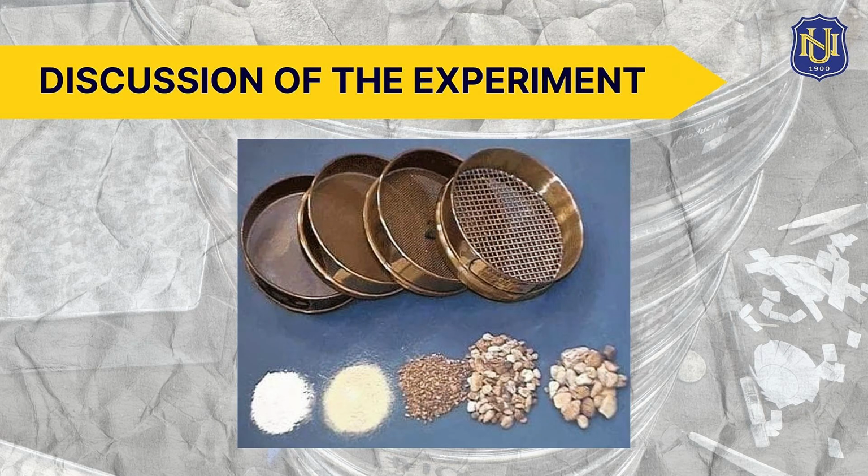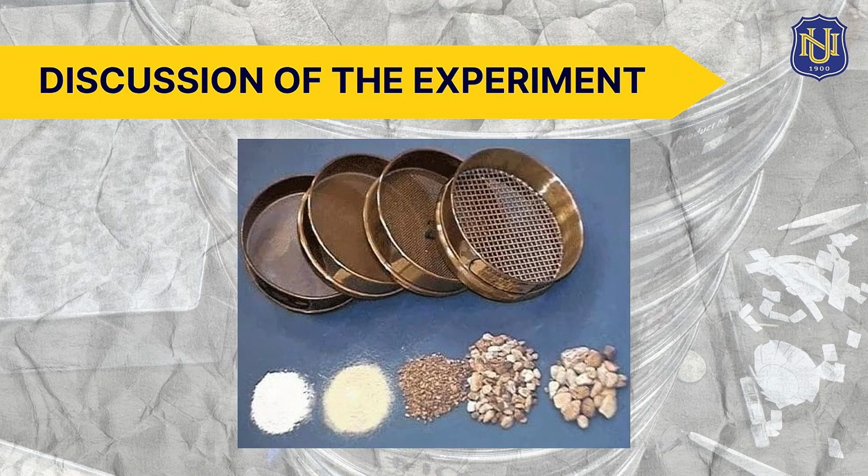Aggregate gradation refers to the distribution of particle sizes within an aggregate sample. Proper gradation is important because it improves packing density, reduces the amount of voids, and creates stronger bonding between cement paste and aggregates. When aggregates are well graded, the smaller particles fill the spaces between larger particles. This results in denser and stronger concrete with better durability and workability.